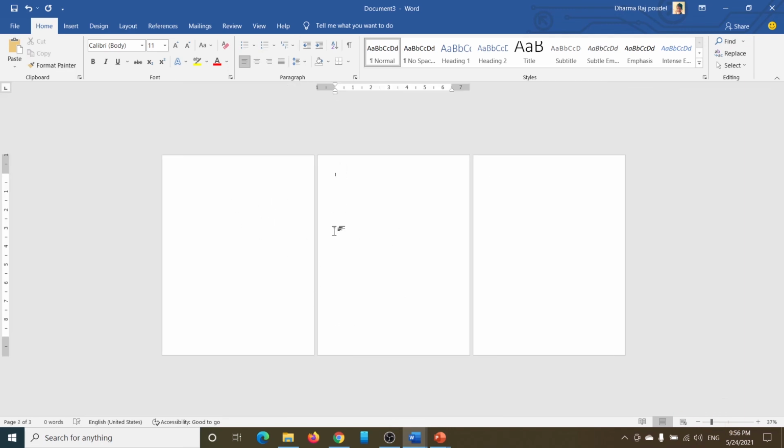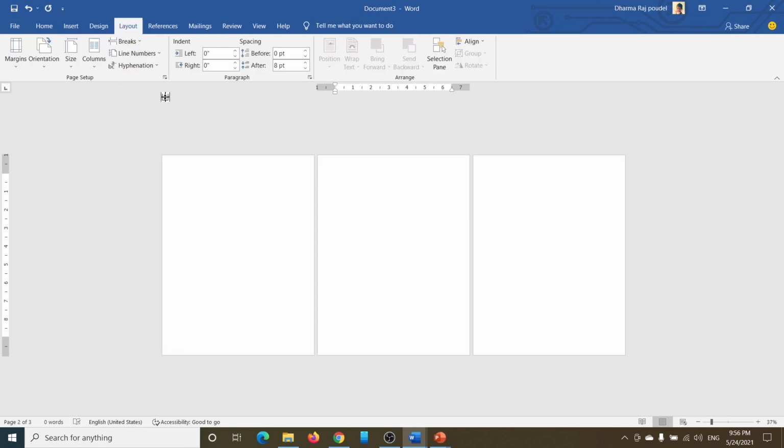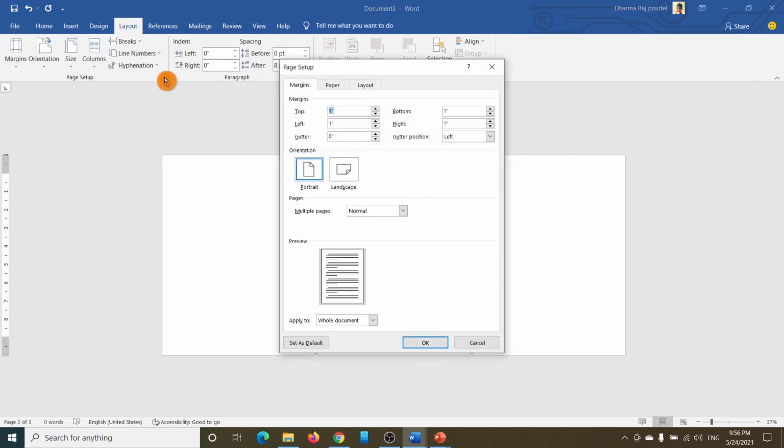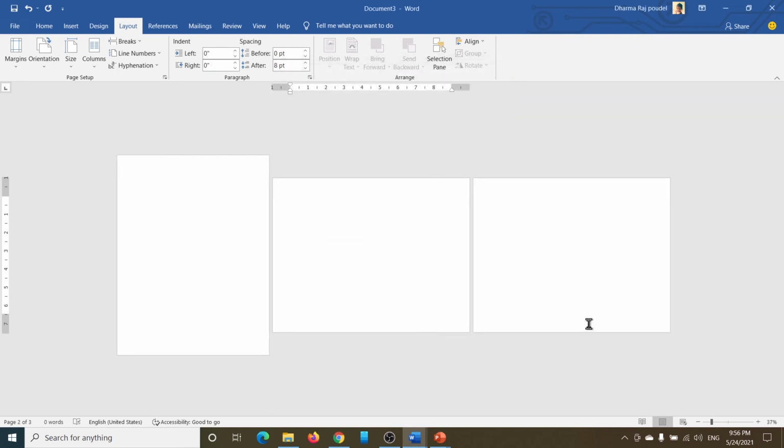If I need to make a portrait or landscape, for example this page layout is portrait. Now if I need to manage this one as landscape, I just have to go to Layout. Let me go to the Page Setup options, and here are the options. In the Page Setup margin options, you have the option Apply to. Let's choose landscape, and choose This point forward. If you choose this point forward, it will be applied to the remaining part. Anyway, again you just have to repeat the same commands for this particular page also.